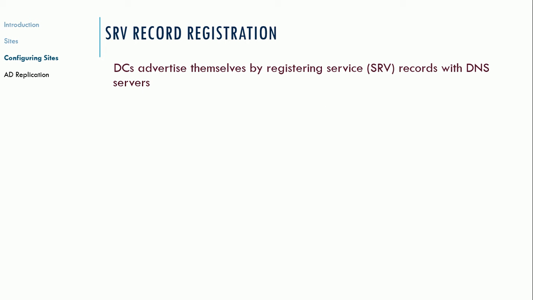An SRV record is, so if you recall from DNS, you have A records, quadruple A records, MX records for mail. So just a quick review of DNS. DNS is sort of like the phone book of the internet, right? When you're looking for an IP address from a name, you do a call to DNS. You say, here's a name that I'm looking for. Give me the IP address, and it comes back and gives you the IP address. That's a simple example of an A record. If you want to send mail, then you do a query for an MX record for the mail exchanger. If you want to get the IPv6 address, you do a query for the quadruple A record, the AAAA record.